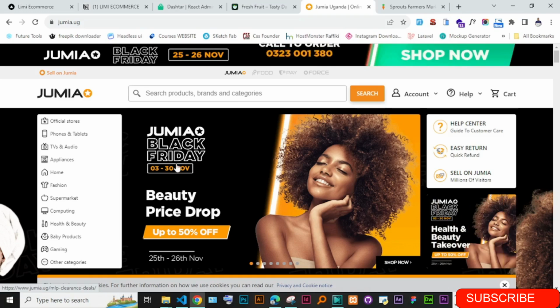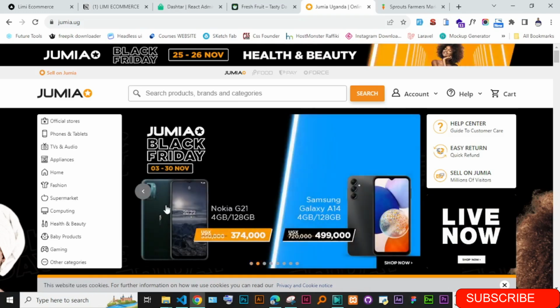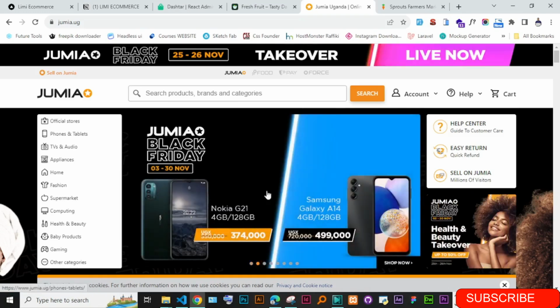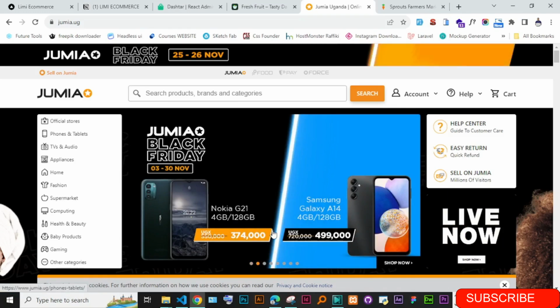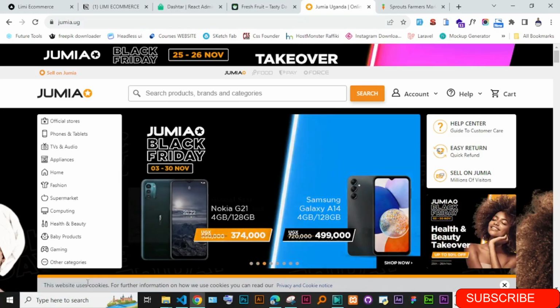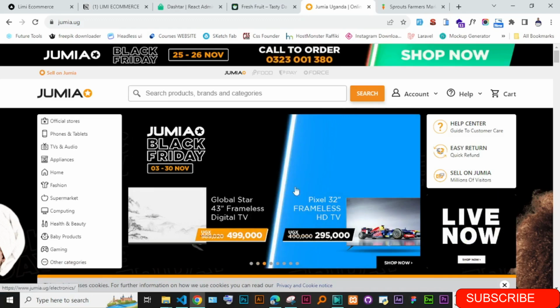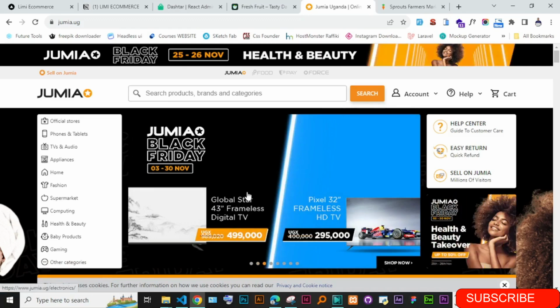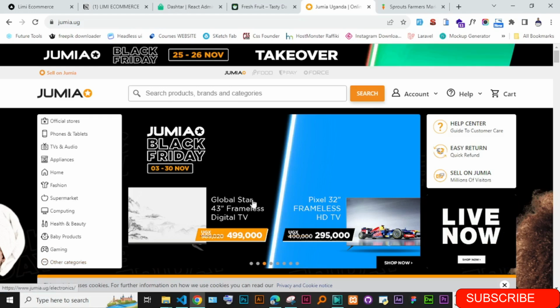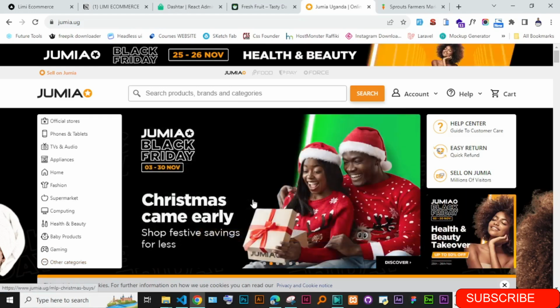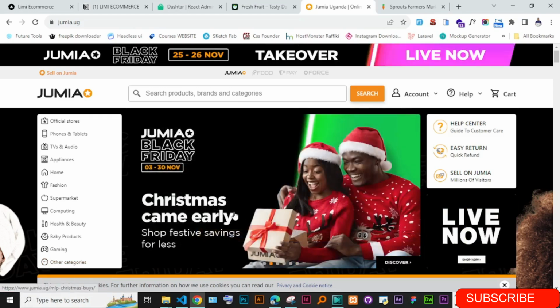Maybe this is Black Friday for this beauty product, or for these electronics and all that kind of stuff. But one thing that is very common is you have the image, and when you click on this image, it takes you to a specific link. As you can see, when I hover there, it takes me to a specific link.